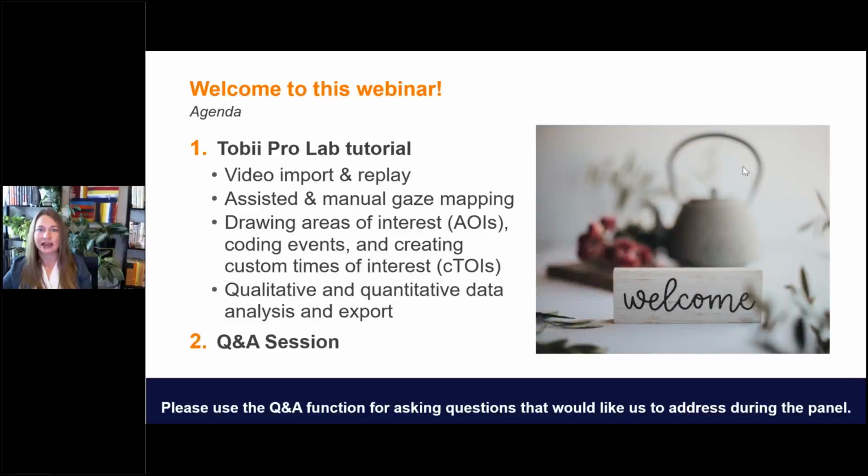Tobii Pro Lab is flexible to a variety of testing situations. It's compatible with all of our hardware products. It helps enable free head movement and a comfortable testing experience for participants. And finally, you get quality data with metrics you can trust, great precision and accuracy, and a good history in this field with over 10,000 published articles citing our products and more every day. So now we'll get started showing you Tobii Pro Lab.